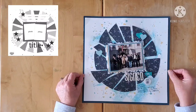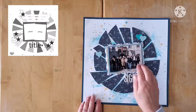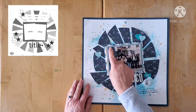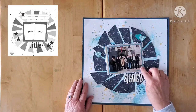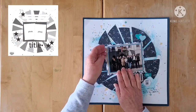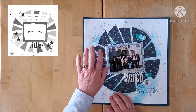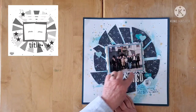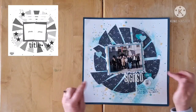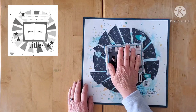I backed it on an almost navy type cardstock in the background. I took my photo and I cropped it a little bit, so it's smaller than a 4x6. It's probably about 3.5 maybe by 5 or something. Matted it. And then I got some lovely tissue paper out in gold. And this was some tissue paper that I received when I got one of my Chadney orders. And I popped that on the back. And then another fun piece of pattern paper here from the Rosie Studio Splendid paper pad. That's what I'm working with here. My How to Kill a Kit with Style for March. Popped that up on foam and put my photo in the middle.